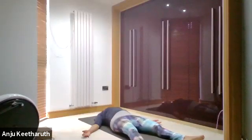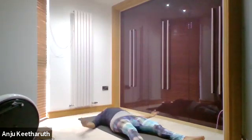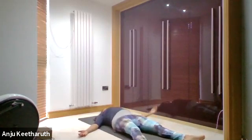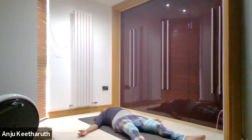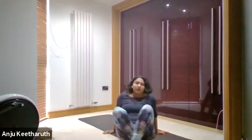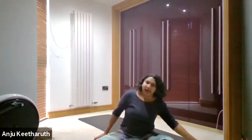Keeping your arms on the mat, the feet falling to the side, a little bit of room between the arms and the armpit, and making sure your body is nice and straight. Just close your eyes here. The idea is to remain quite still for the duration of the relaxation. And if you need to move, that is absolutely fine. Make sure that you do so mindfully. If you need to wear anything to keep you a bit warm for these few minutes, please do.